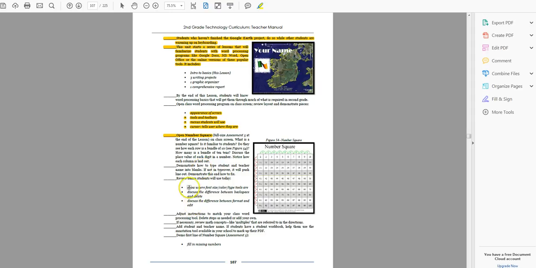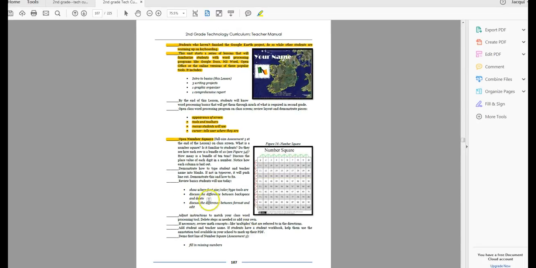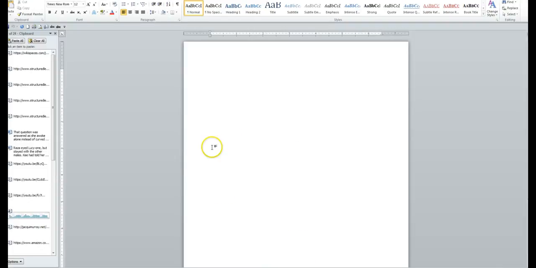Just open the program and then show them where font size is, they're only using certain tools here. So you're not teaching the entire program. You're only teaching the use of these certain tools. So I would discuss backspace and delete, format and edit, and then I discuss these specific tools. So let's say I'm in Word, and Google Docs is pretty similar. I'm going to go to bold, italics, underline. I'm going to go to color, the color of the font, name, and size. And those are the major ones I'm going to talk about.